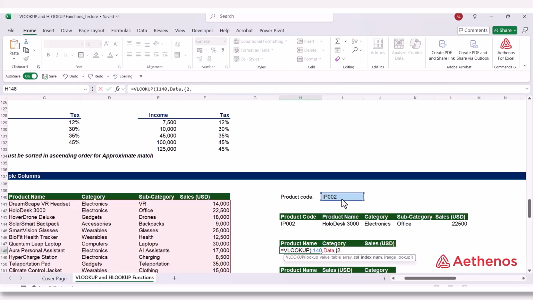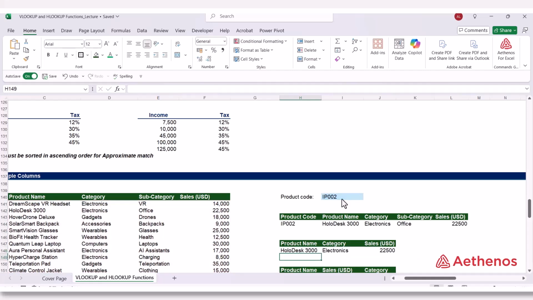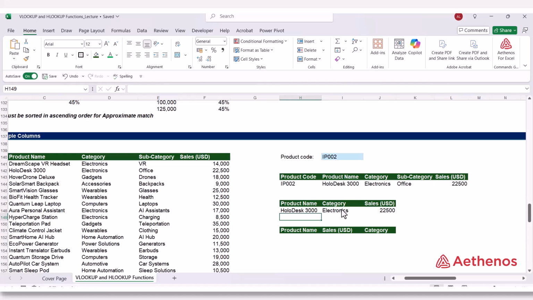And then I need category, that is column number 3. And finally, I need the sales, which is column number 5. After that, I close the curly bracket. And again, I go for exact match and enter. So I got the values for the product, category, and sales value only.